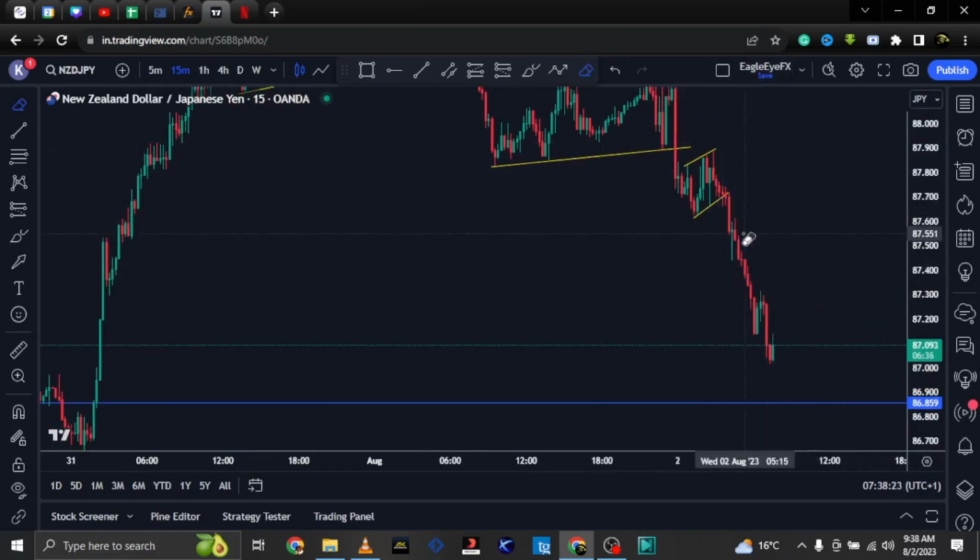So guys, of course I'm going to share more examples on these. Don't look for perfect things, all right? Look for the right opportunities. Use the bar replay tool, backtest this, and make sure that you are able to see it.